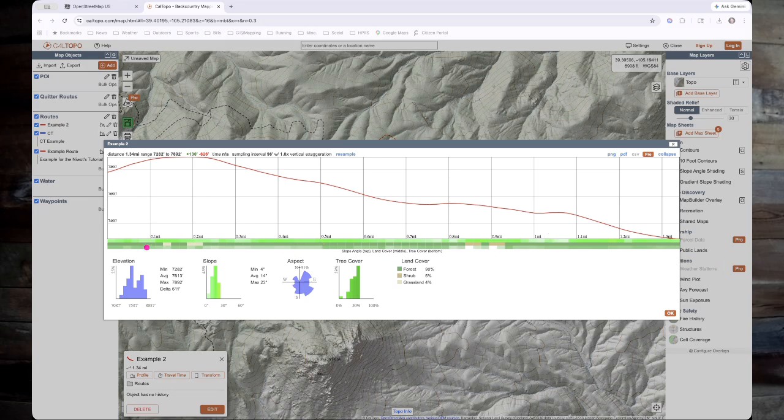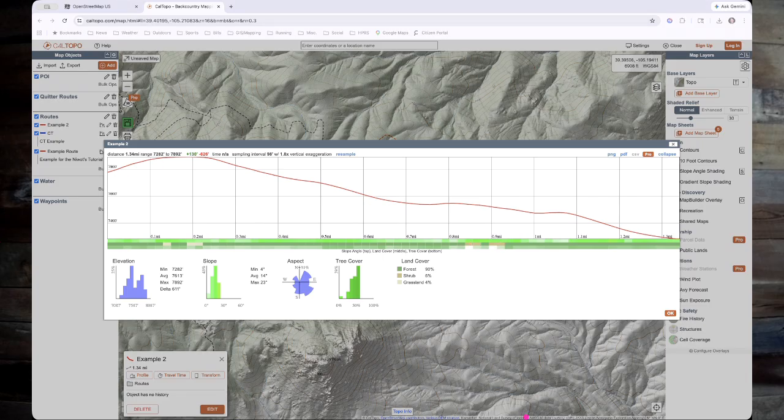And then the middle one is land cover. And then the bottom one is tree cover. So what's on the land and what tree cover do you have? And so you can see these areas where you're exposed and there's just grasses there, right? And that's in that part of this thing.